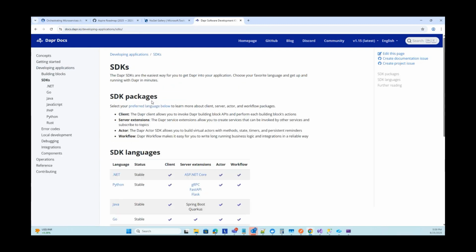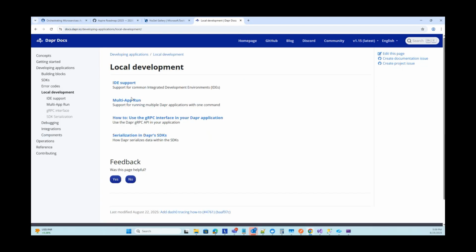You might have to install the SDK, and then for local development you have several steps that you need to follow. So just follow them. You definitely need to have Docker running on your machine as well.